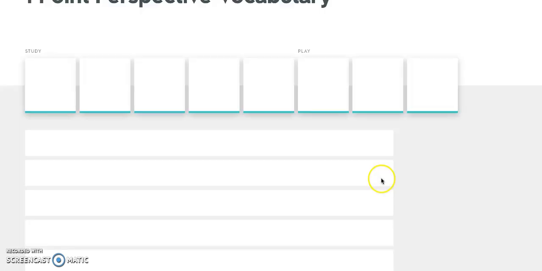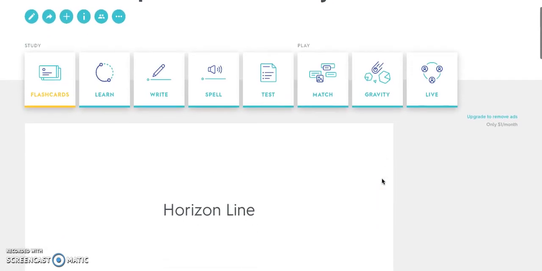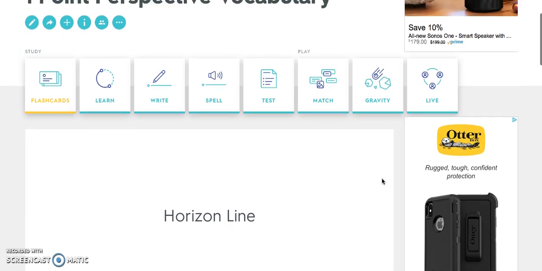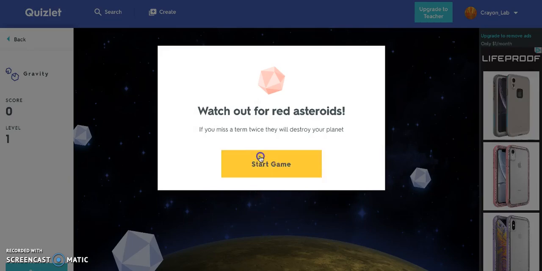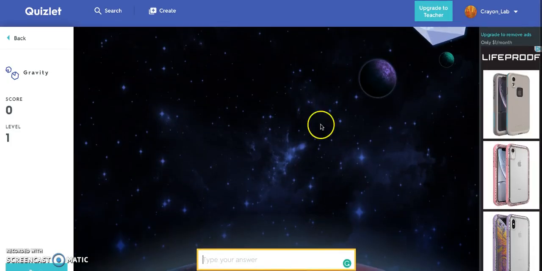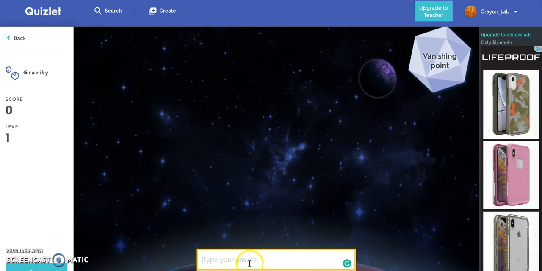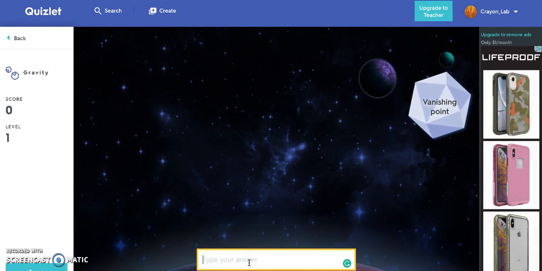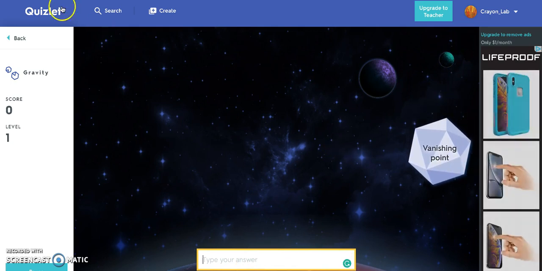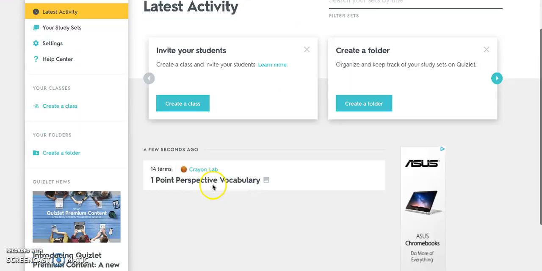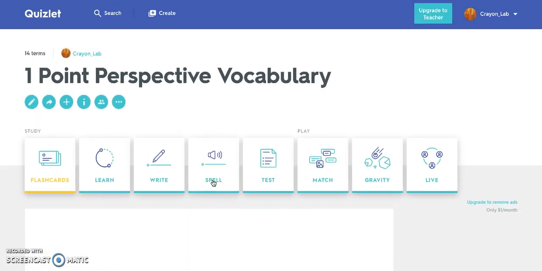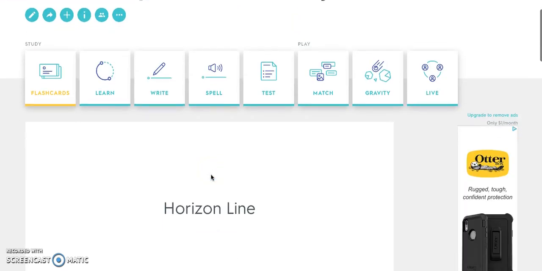It has an auditory function, so students who would prefer the auditory mode of learning. There's matching. There's even a fun gravity game where it's almost like playing a video game where they see the vocabulary word float down and then you have to type in the definition. And so if they get it right, they move on. If they get it wrong, it provides them another opportunity with moving forward.